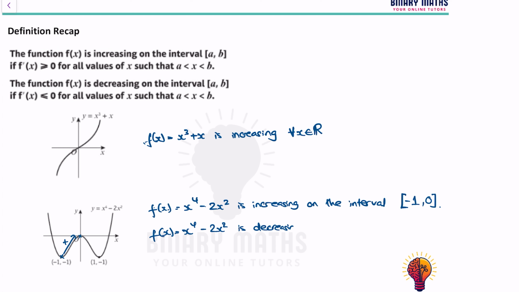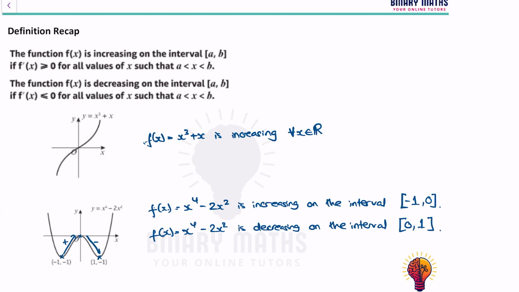So if I look at the point where it's going down, from 0 to minus 1, you can see it's going down, so it's decreasing. So it's decreasing on the interval 0 to x equals 1. So what we do know is that a function can be increasing in some intervals and decreasing in other intervals. So the whole function does not always have to do the same thing throughout.